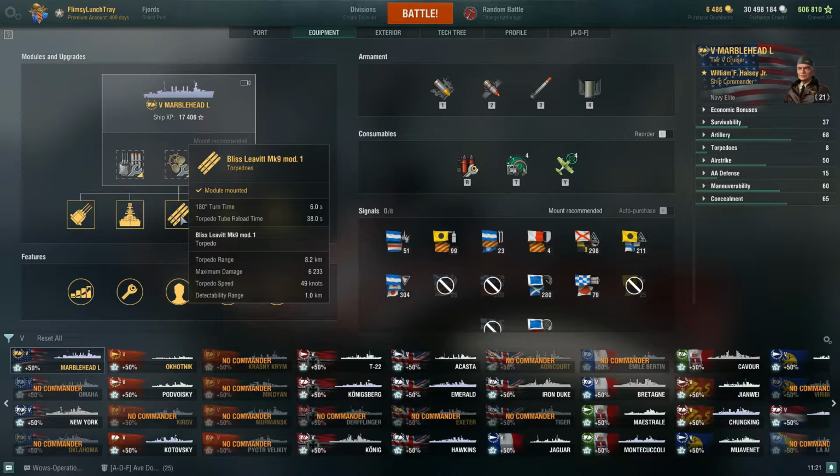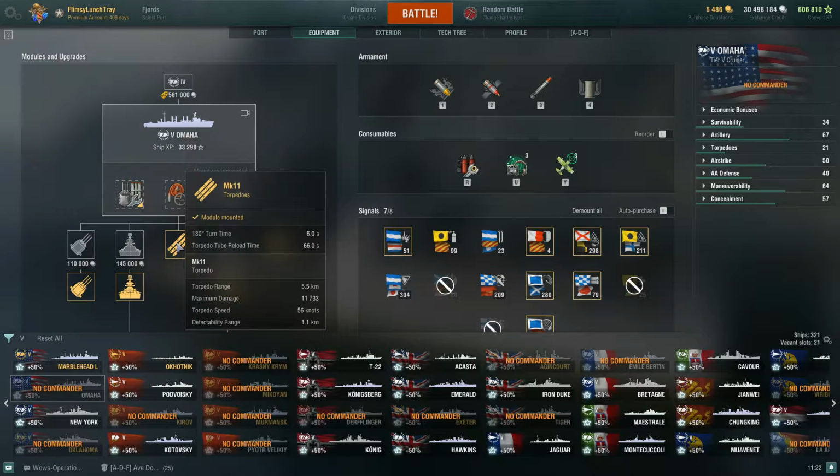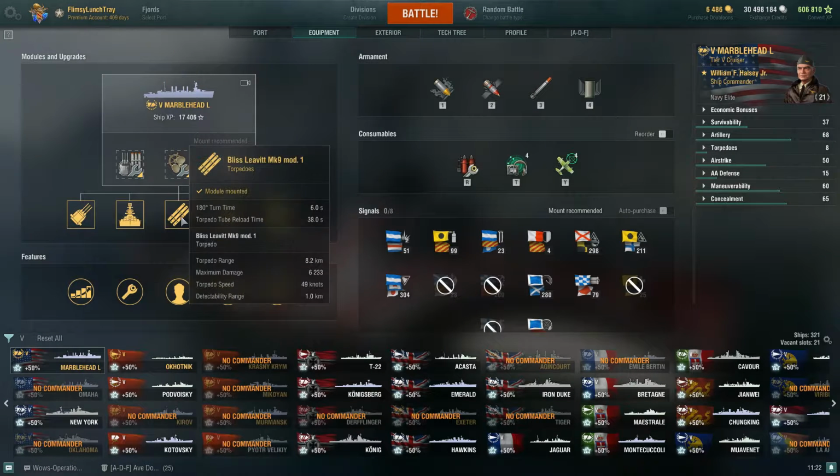Here you have your torpedoes. They have an 80-degree turn time of 6 seconds. Torpedo tube reload time, 38 seconds. Your torpedo range is 8.2 kilometers. So longer than what the actual Omaha has. And let me check with Omaha. I think in yesterday's video I said 5.5. Yeah, that's true. But you can see that actually these torpedoes do more damage than the Marblehead Lima torpedoes do.